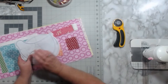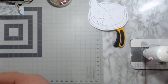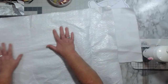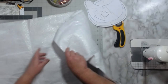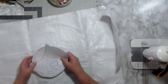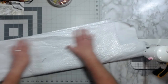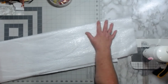Okay, so I'm just going to set all these aside, because I'm making two of them. Now we're going to cut the Thinsulbrite. This, to me, is the best to use for pot holders. That lady used just regular. Okay, so I think I can double this up. Yes. I want to make sure I can see that it's short over there.